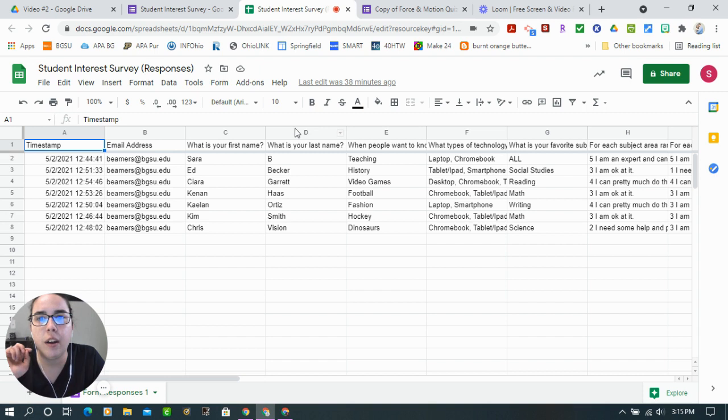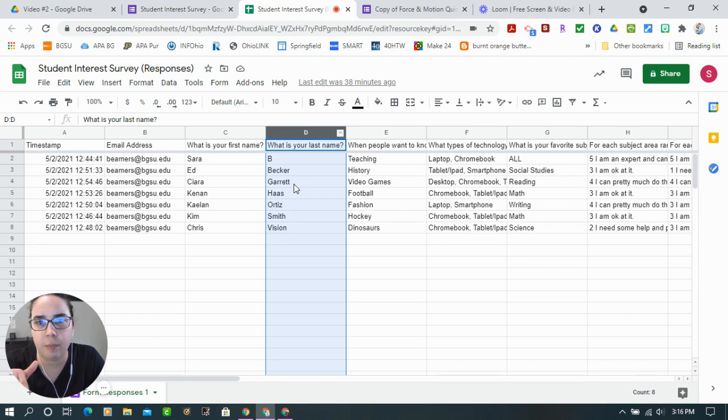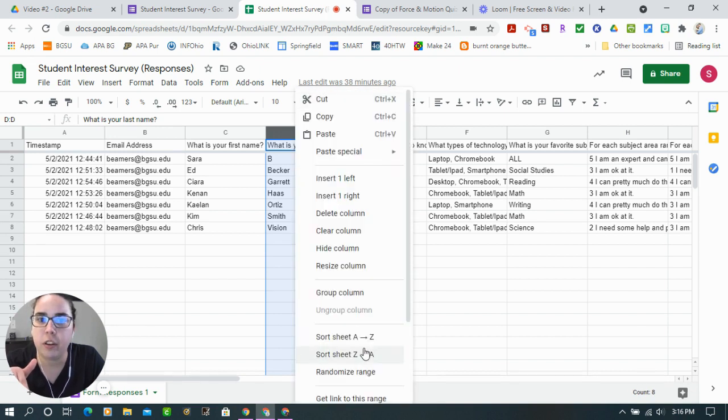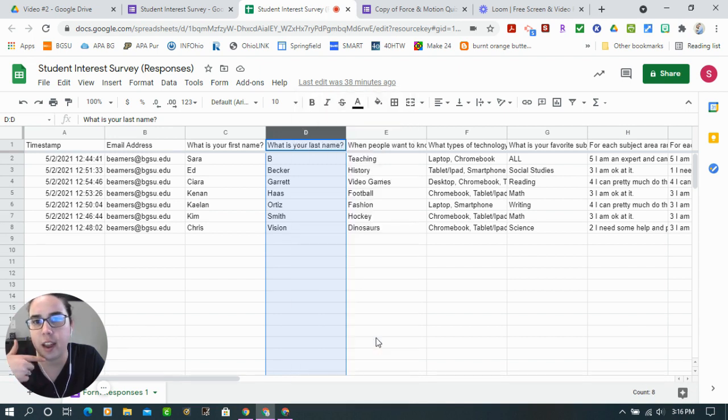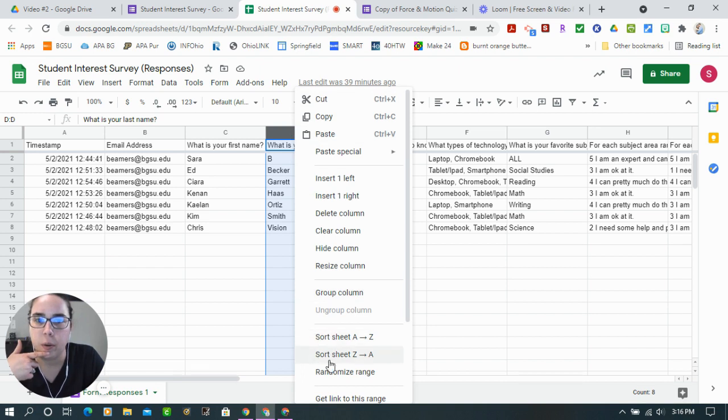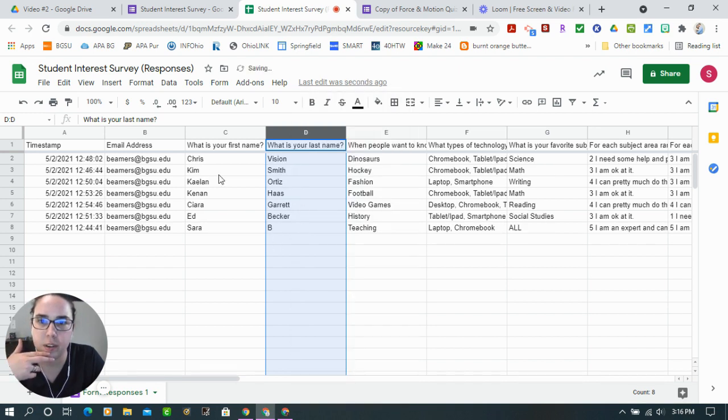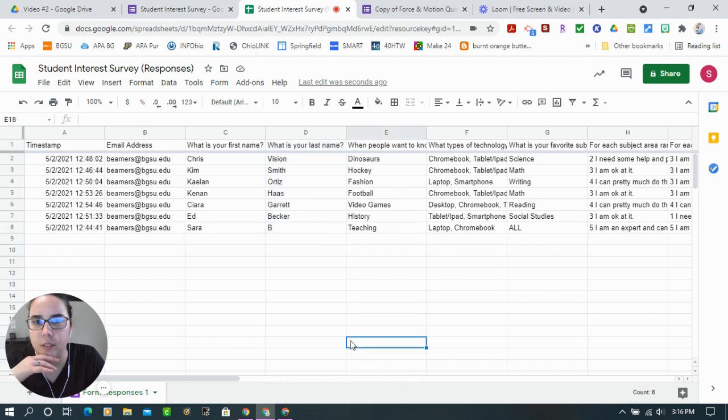So if I click on the column I want to organize, in this case column D, highlight the column, right click, sort A to Z or Z to A. Here's A to Z. There's all my kids based on last names in alphabetical order. Or I could do Z to A and that switches them. And then these guys stay with them. So whatever responses they wrote stay with that name. So just a nice way to organize those.